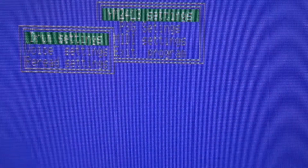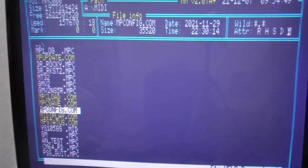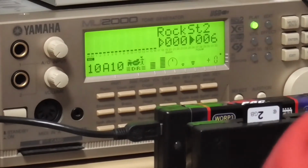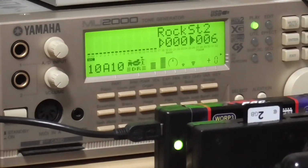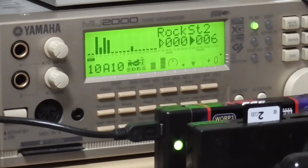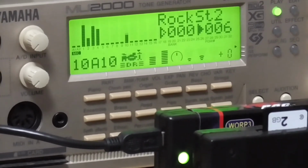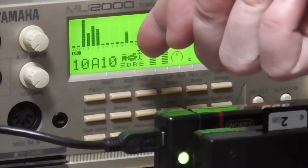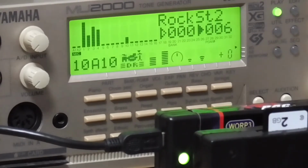So now we just need to exit program. Alright, now I just need to turn off, put Alesta back in, and let's just start the module. And now let's see what happens. So as you can see, we got our rock stand 2. And now as you can see, it's using my drum add-on board on the rock stand 2 to pump.